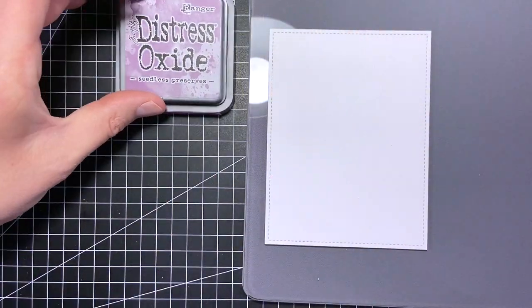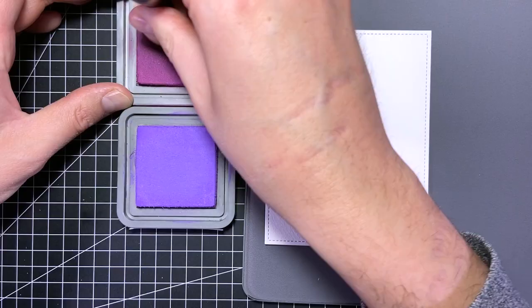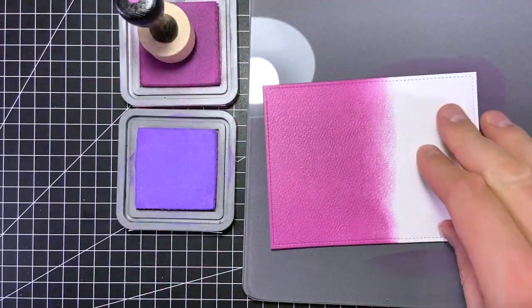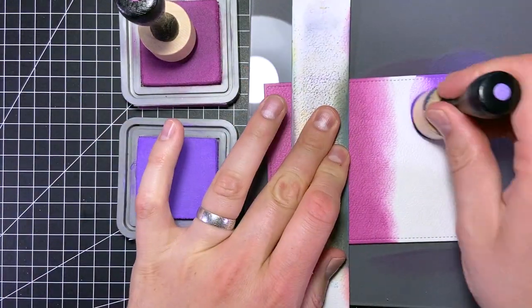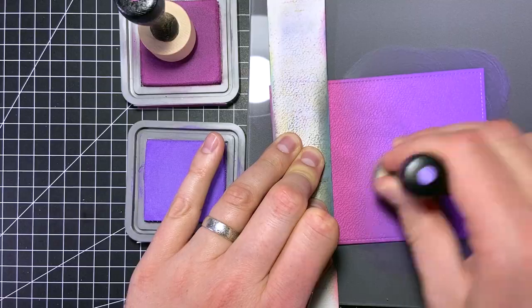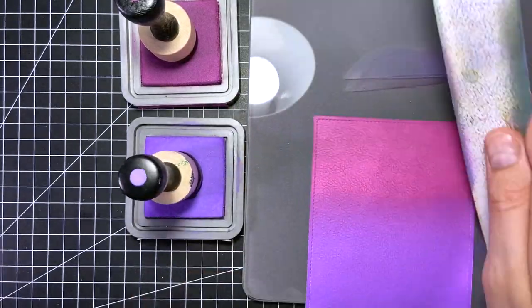With the outside in stitched rectangle stackables from Lawn Fawn, I use the biggest rectangle out of that set on some watercolor paper. I'm blending a simple gradient with distress oxide in the colors Seedless Preserves and Wilted Violet. I blend each color about halfway the rectangle and then I start overlapping them in the middle, going back and forth between the colors till I'm happy with the result.